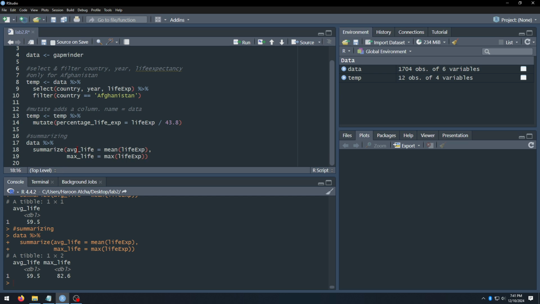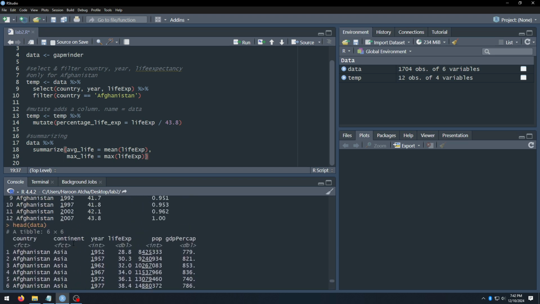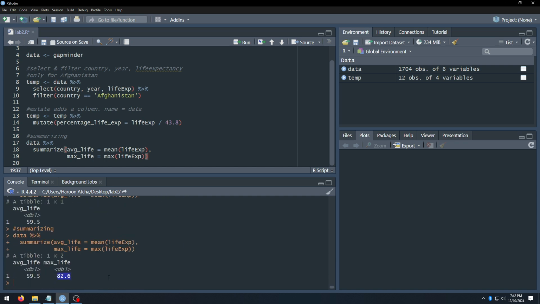So we named two different columns, how to calculate them, and R summarized that for us. Super easy. So you can see that the max life expectancy, and I believe the year is 2007 probably, was 82 years. The average life expectancy within that country. So whatever country had 82 years of life expectancy, that sounds like a nice country to live in. So let's go ahead and we'll say summarize reduces the rows to return your calculation.